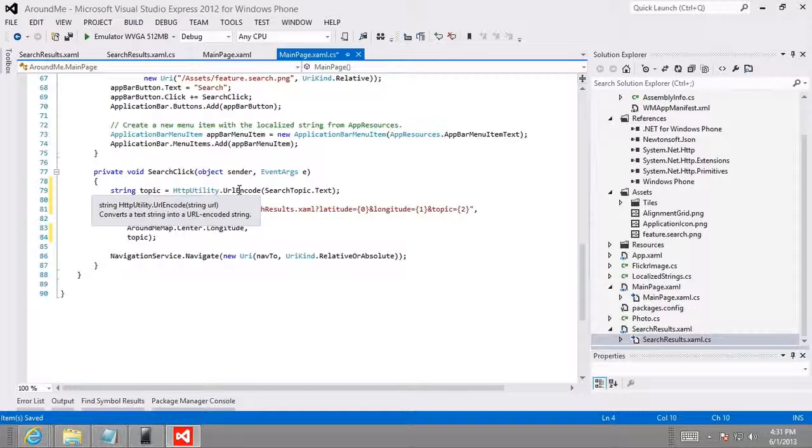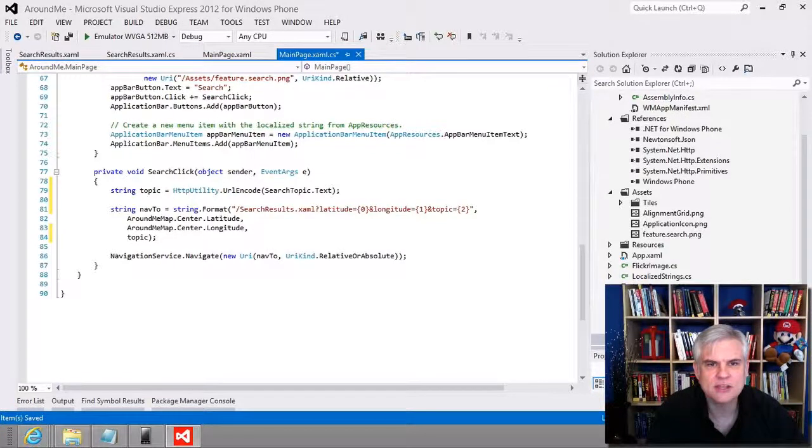It converts a text string into a URL encoded string. So I'm concerned that a user might enter characters into the search topic.text field that could be interpreted incorrectly, especially when they're passed over the internet. For example, using an ampersand or a question mark could harm the interpretation of the rest of the query string.